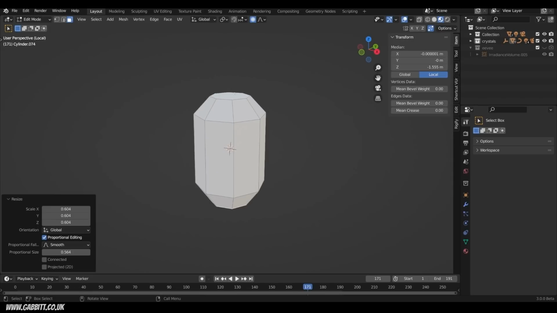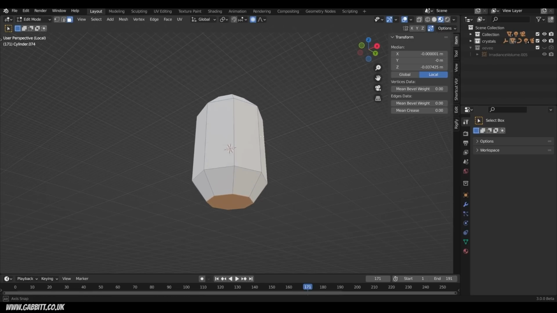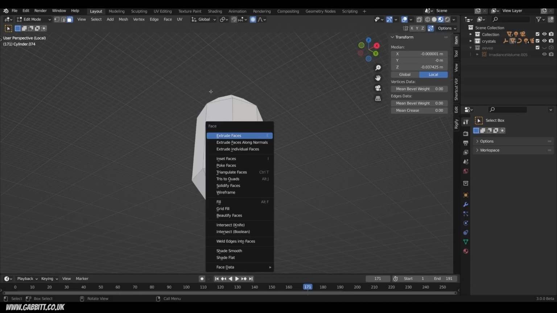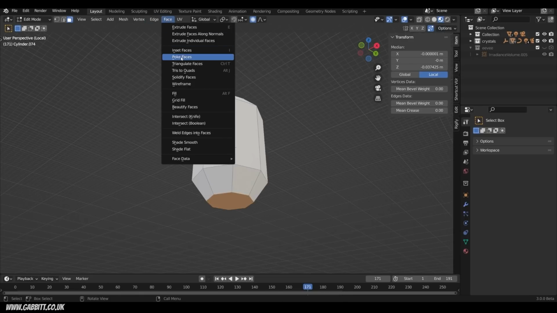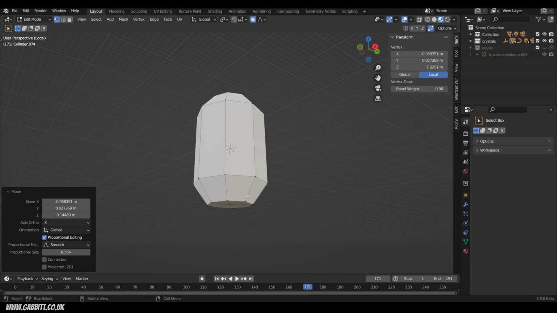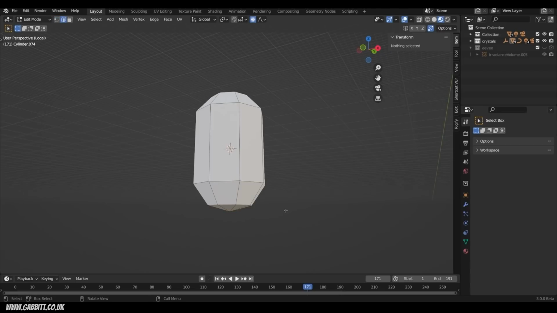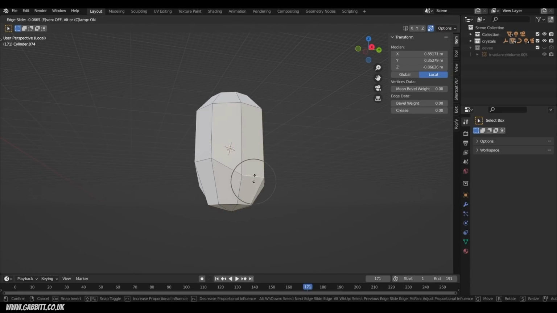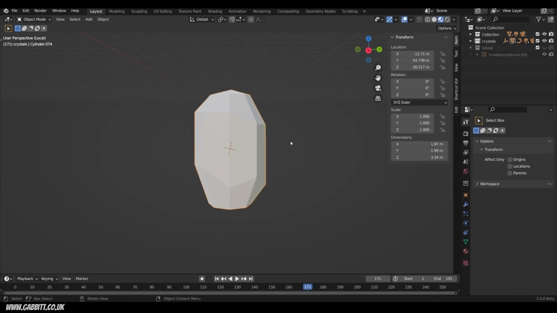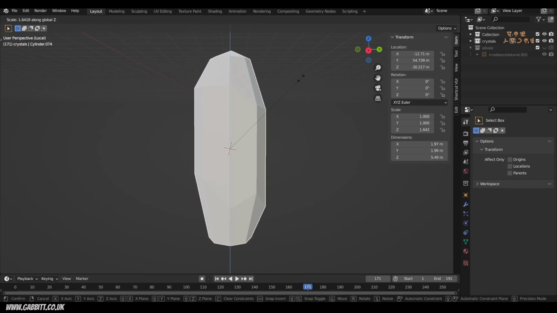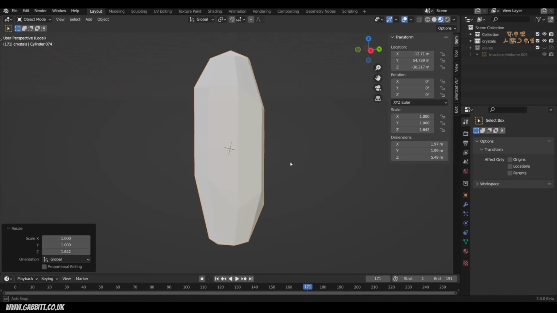With the top and bottom faces, let's select them both. So Shift to select that one, Control F to go to the face menu, or the face menu up here, and poke faces. Then I can move those up and down. I can also go to edge mode and maybe select an edge, GG to edge slide, just to create a bit of variation. I'll go back to object mode and scale in the Z. I think a bit taller, and that looks a bit better, a bit more crystal-like.